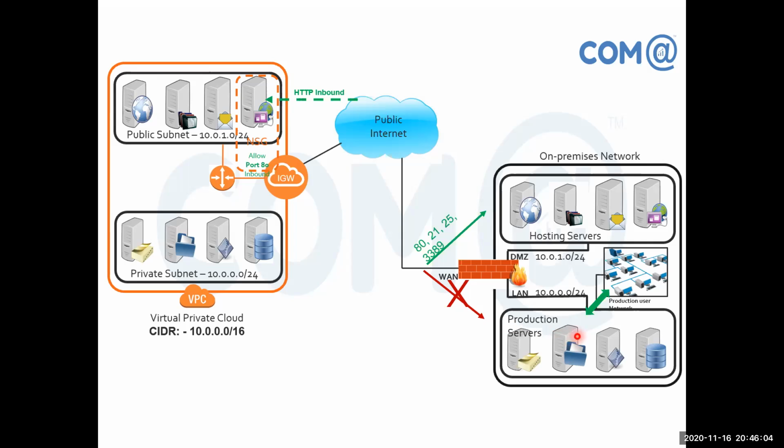But still, our servers sometimes might require internet access. If I want to provide internet access to the private subnet computers, I can use another configuration called VPC NAT gateway. So using the NAT gateway or the NAT servers, we can allow internet access to the private subnet computers. So this is how we can control, or configure, the cloud network.